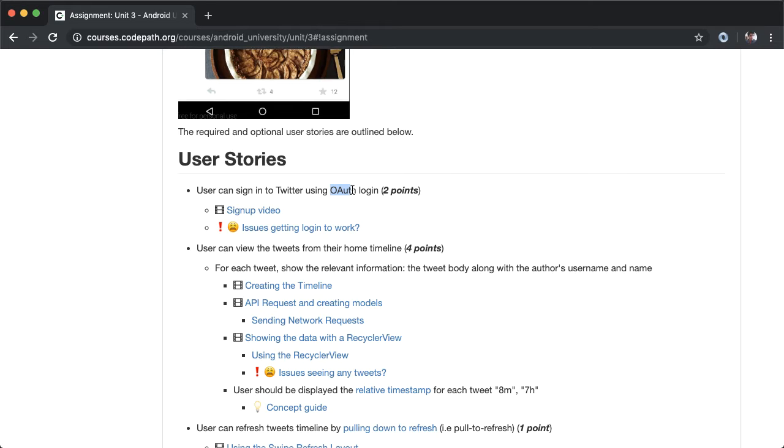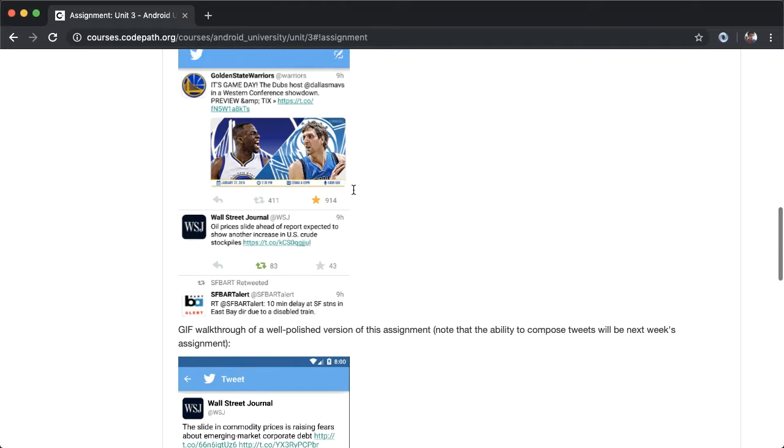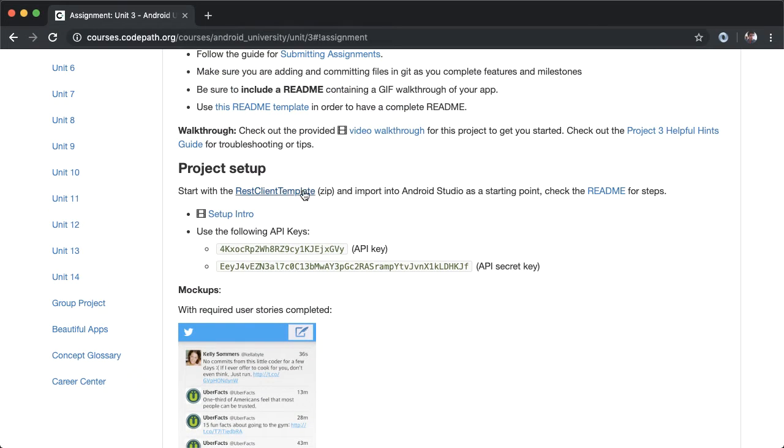It's a way of securely passing credentials between your client, your application, and Twitter. So you don't have to worry too much about the details of OAuth because we're going to be actually using a starter project, which will take care of a lot of the complexity for us. But OAuth is basically the mechanism through which we're able to get content from the API for a particular user.